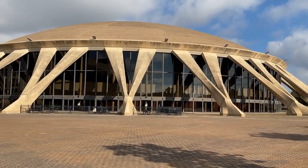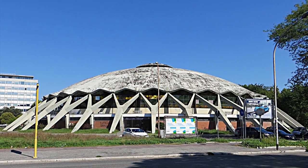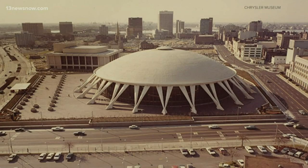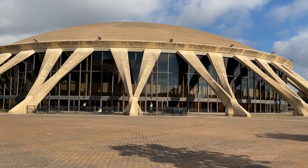After watching the 1960 Rome Summer Olympics and seeing the Palazzo dello Sport and the Palazzetto dello Sport, two Norfolk architects solicited Senator A. Willis Robertson to build a sports complex in Norfolk. Subsequently, President Lyndon B. Johnson asked Robertson to support federal funding for a multi-million dollar cultural center in Colorado, and Robertson said he would if Johnson would support one in Norfolk. Construction on the Scope began in June of 1968 and was completed in 1971 at a cost of $35 million. When it opened formally on November 12, 1971, the structure was the second largest public complex in Virginia, behind only the Pentagon.